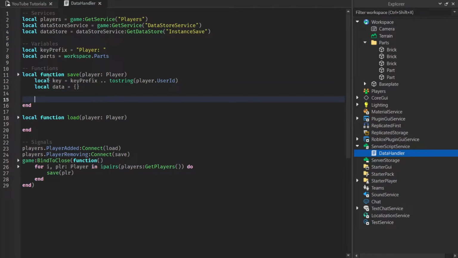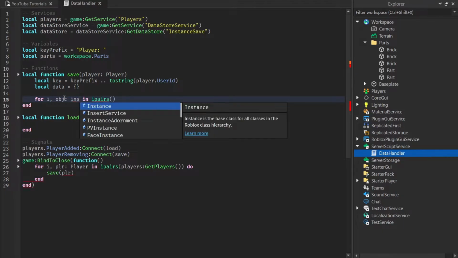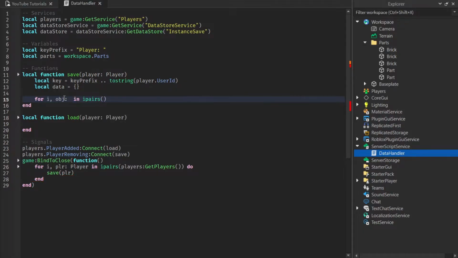And then we can loop through the parts to actually insert the data. So what we can do is say for i, obj in ipairs, and actually this obj value is going to be a base part. Although if you know the type of value you're going to be saving, you can set this to like a model or a base part in my case.